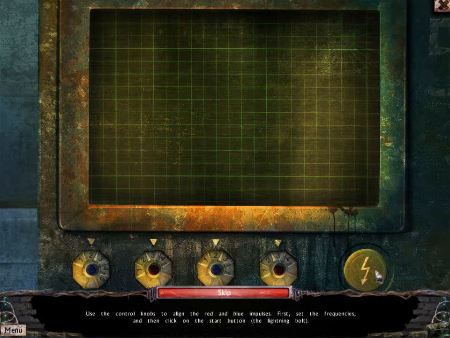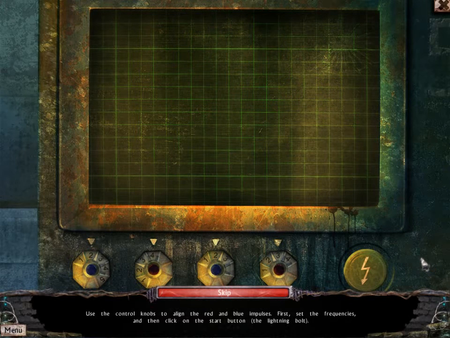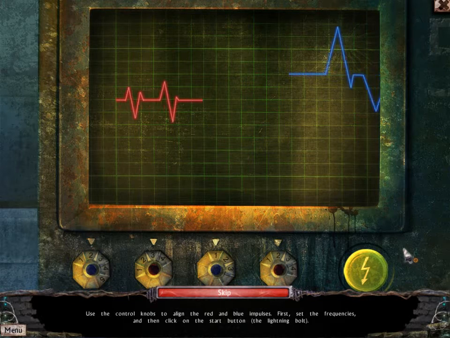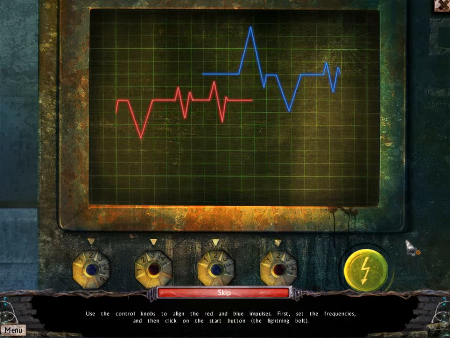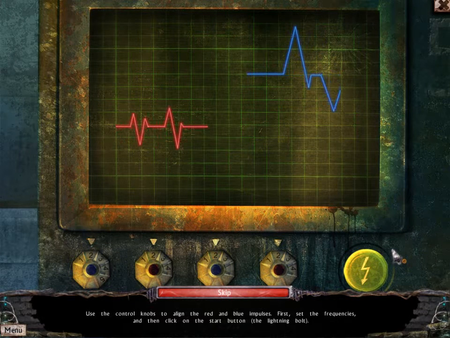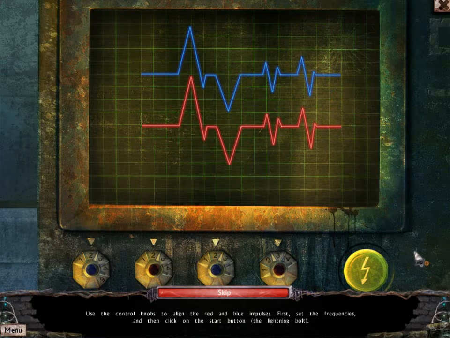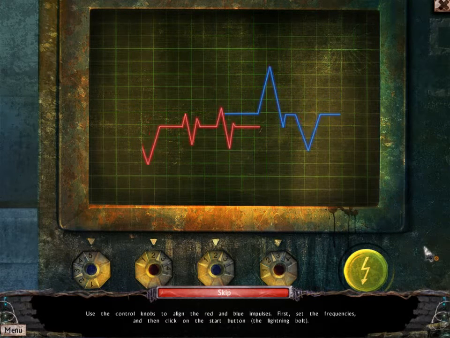So it has to be 2 here. That's totally not right. That's totally not right. So why is this not right? Okay, let's totally put them somewhere else. Pretty good. Let's get this down. I'm doing the exact same thing.